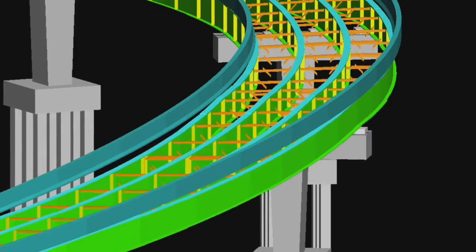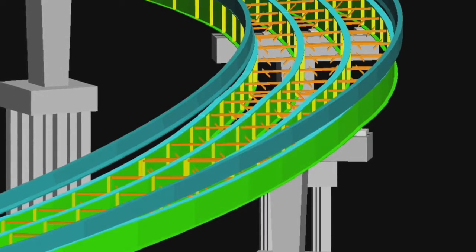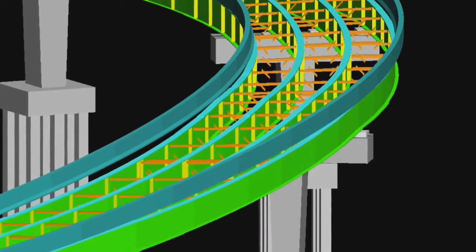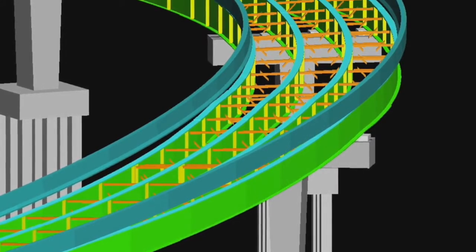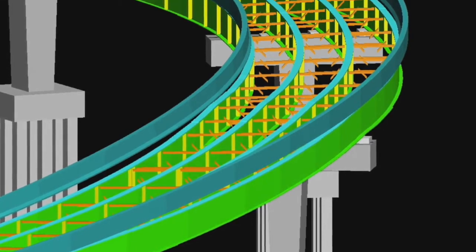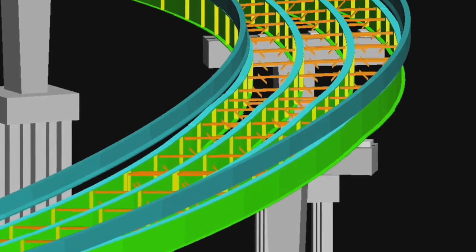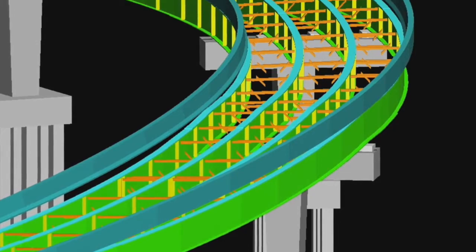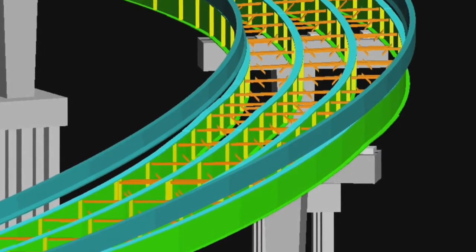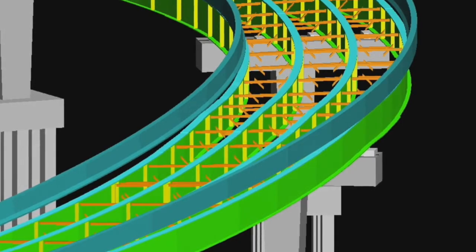For example, currently during the lifecycle of the bridge you need too many models and too many plan sheets. For example, at the beginning of the bridge lifecycle you need an as-designed model to do the analysis and design. You need as-designed plans, as-built plans, and later when you need to perform load rating you need a separate model for it that you will create from scratch. And then when you decide to do a rehab on the bridge, you need another model for rehab design and as a result of it, rehab plans.